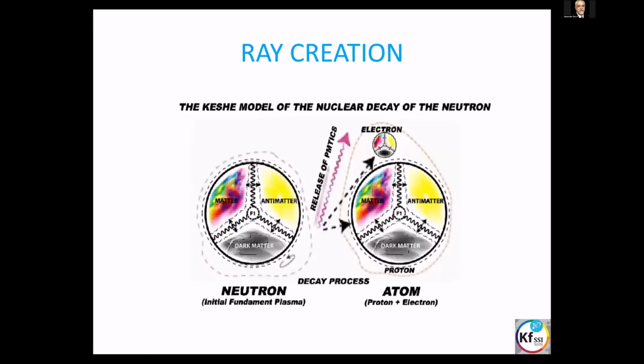And so when we look at the Keshe model of nuclear decay of the neutron and how we got to neutron math, we see that when we look at the periodic table of elements, these elements are atomic and these atomic elements are physical. So the uncut portions of the atom, which is uncut physicality, is cut up plasmatically. So the neutron is plasmatic, proton likewise, the electron likewise, but there is an energy transfer, and that energy transfer is the release of PM ticks. So what you're looking at is the 3 dimensions of energy in motion, none of which is physical.